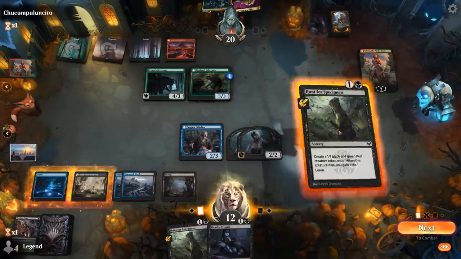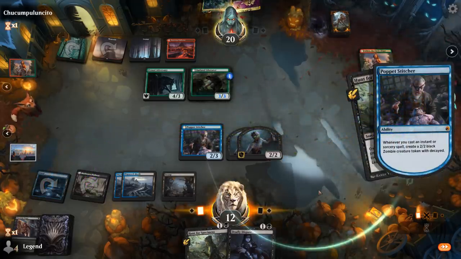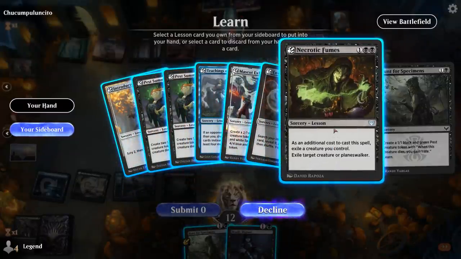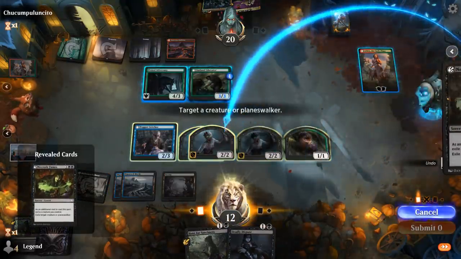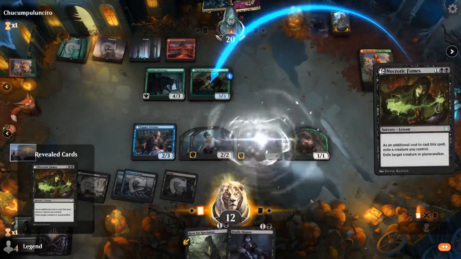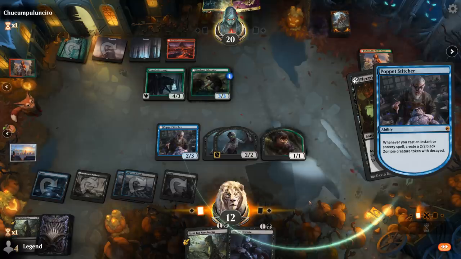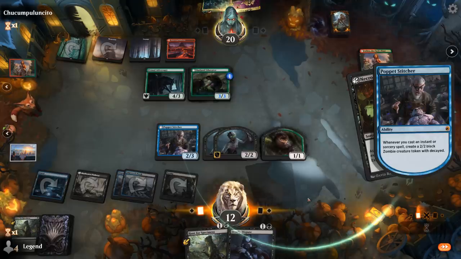Yeah, let's hunt for Necrotic Fumes and then maybe wait an extra turn on transforming the Poppet Stitcher to make a couple extra tokens. Can also exile Planeswalkers with Fumes, but opponent can Village Rites.